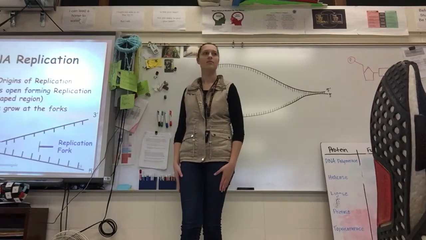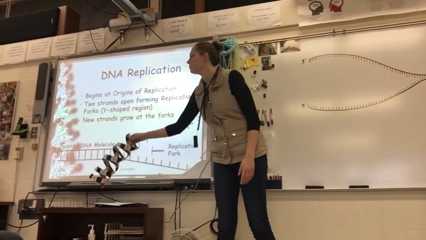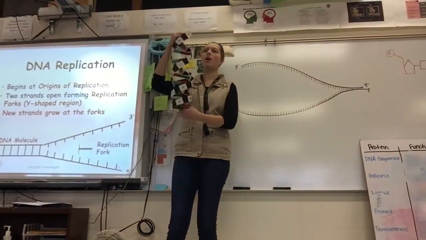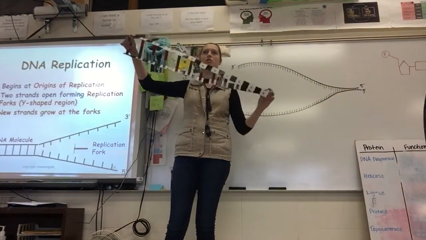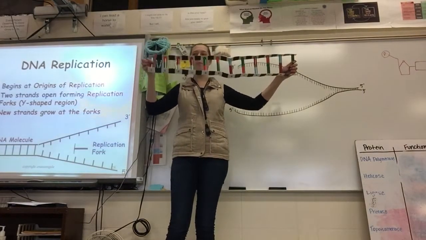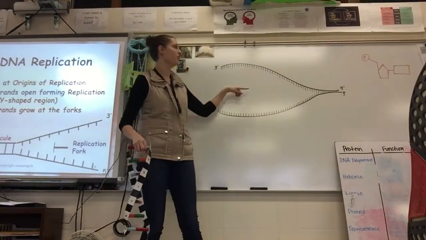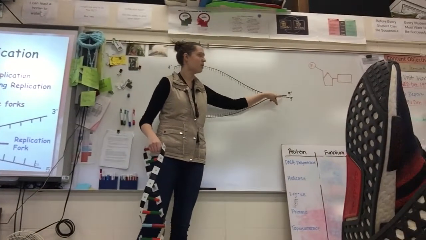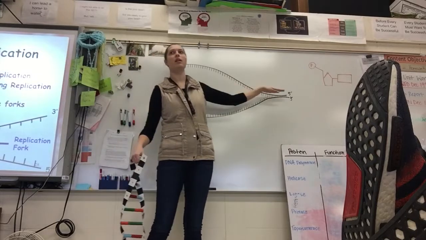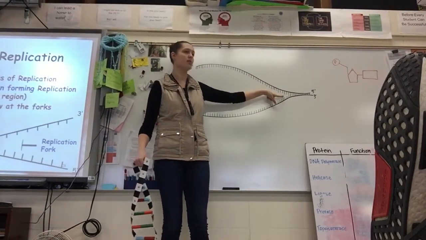Where is the origin of replication? So the origin of replication, if we're looking at our DNA here, if we untwist it, it starts to look like this ladder, right? So then we're going to unzip in the middle, and it starts to look like this. So we create this bubble. Here's our ladder part, and we're literally just breaking it apart in between the nucleotides and unzipping it. This is where our replication fork is.